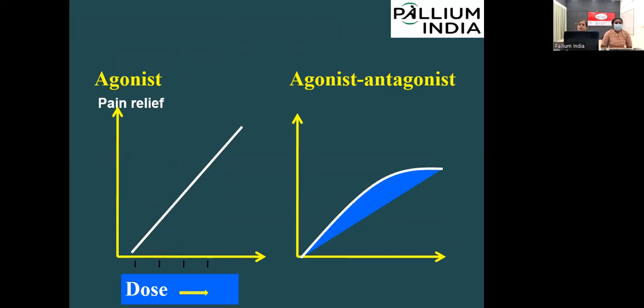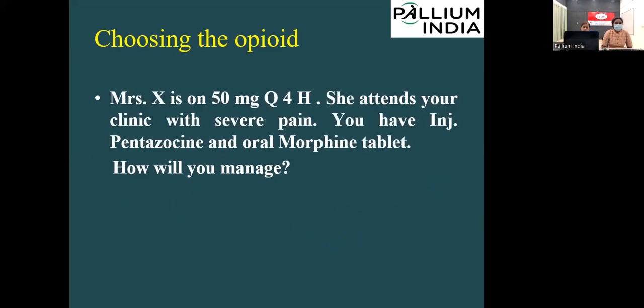but just to understand that when you are giving an agonist, the more the pain, you can keep increasing the dose. But in the case of a mixed antagonist or partial agonist, you cannot increase the dose after a particular limit. For example, you can't go beyond 400 milligram of tramadol. There is a ceiling, right? Beyond which, if you give, there is no analgesic effect. You can't give more than 800 milligram or 1200 milligram of Brufen. You can't go beyond that. The analgesic activity will stop after that. But for a pure agonist, for pain management, the more the pain, you can increase the dose. I'll just come to that point.